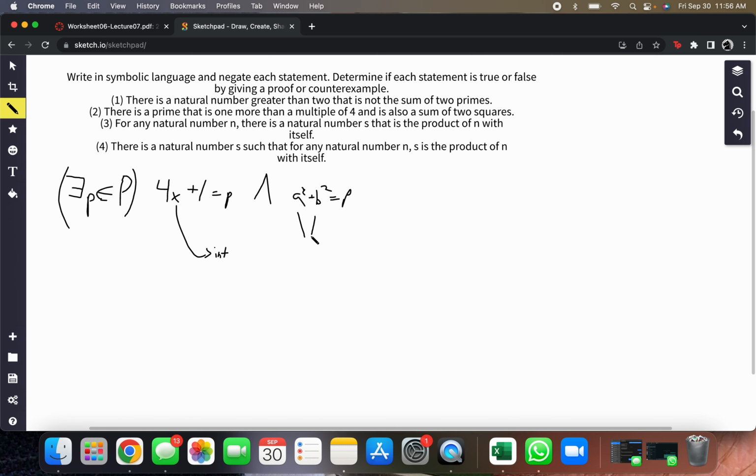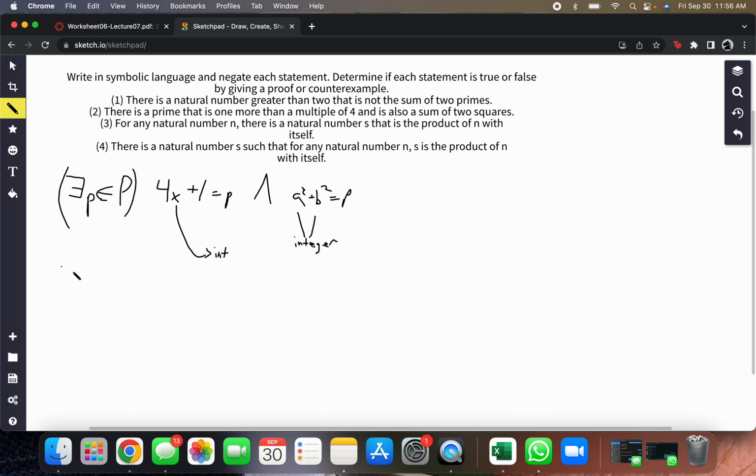And it actually happens to be that all of these just have to be integers. And the a squared and the b squared, when you square an integer, it's going to be a positive number. So you're almost tempted to say that they have to be natural numbers, but they actually could be integers because of that property that when you square them, they become positive. So you could have a equals -2 and b equals -3, and then you're going to end up with 4 plus 9 equals 13. And 13 is actually an answer to this problem, I think. 4 times 3, yeah, that works. And we're going to see why integer.